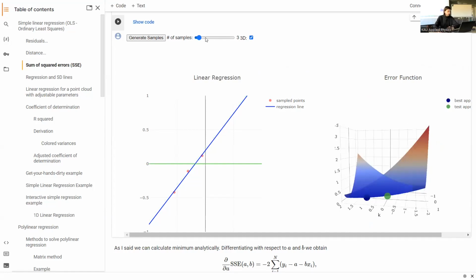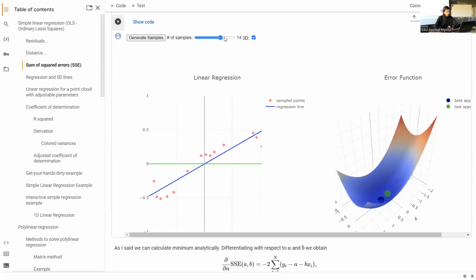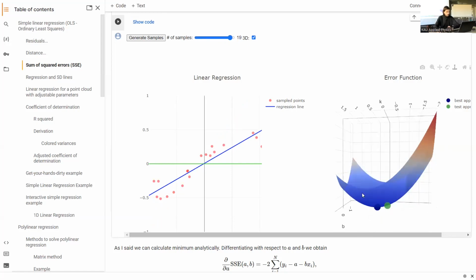And what do you think if I add more points? A tricky question for you. I will add more points. Will we get more dimensions in this picture? No, because we're working in the space of parameters and we only have 2 parameters. Yes, absolutely correct. This is the space of parameters. So the number of dimensions you have here is equal to the number of parameters that we have.